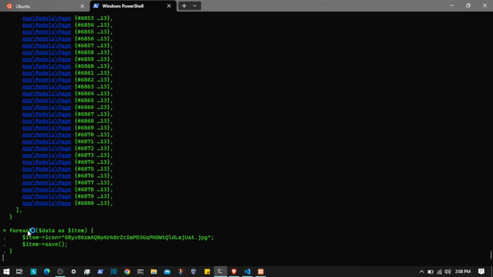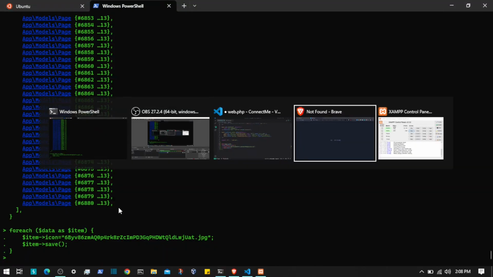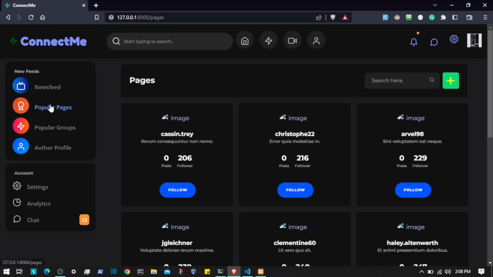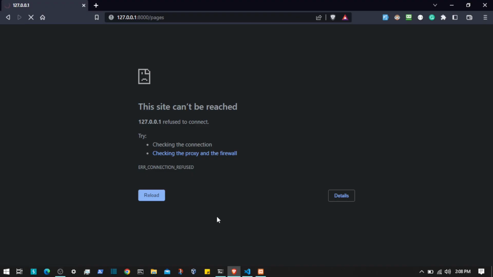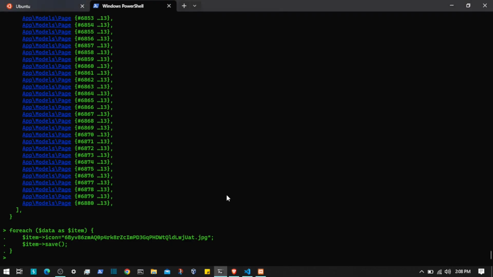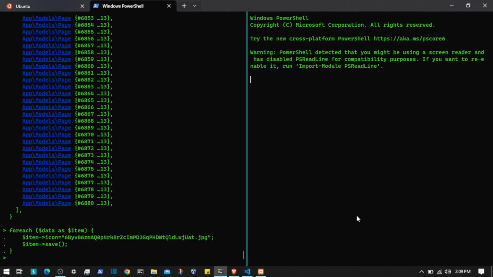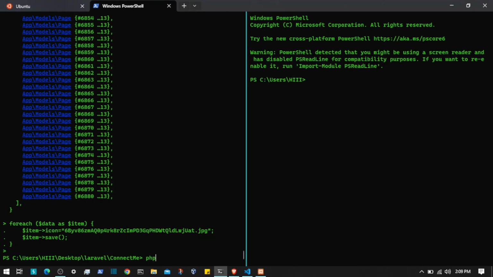So it's loading. We can check the pages as well. If I go to pages, here we have, okay, the server is down. We have the ability to follow a page, right? So it's done. Let's start the server again.